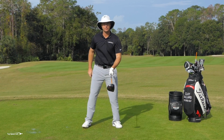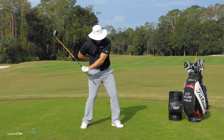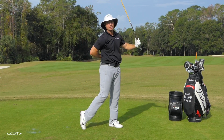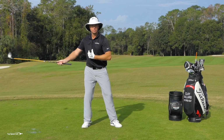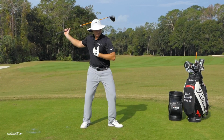Then let's grab it with the left arm and do the exact same thing. So again, I'm going to feel like I open up my body, I lag this club, and then that's releasing on out in front. You'd be surprised if you do these every day how much your club head speed will go up, because no longer are you trying to steer the club with your hands and arms. You're using the momentum and the motion of your body to help accelerate that golf club.